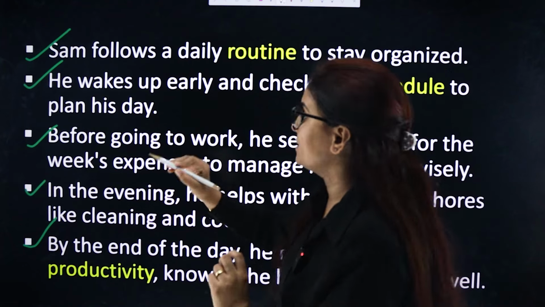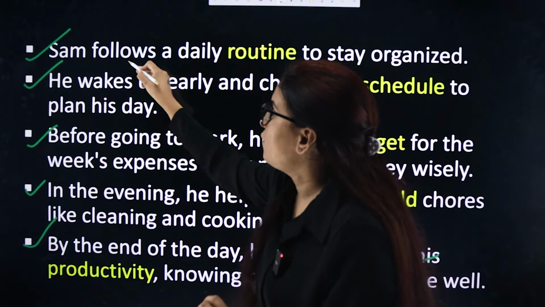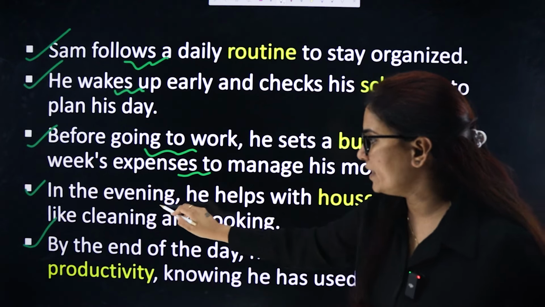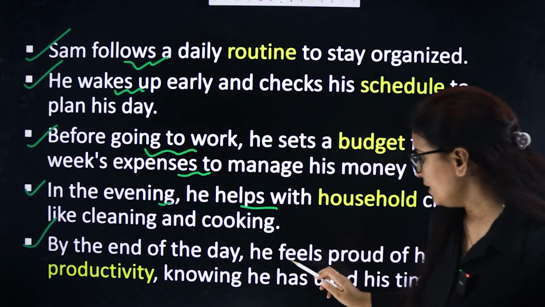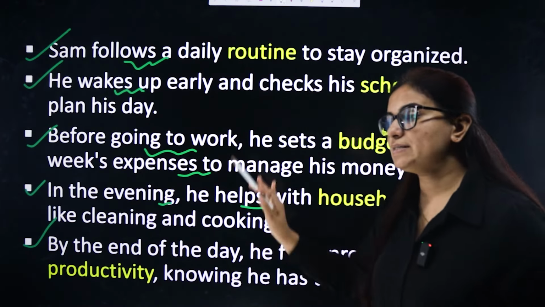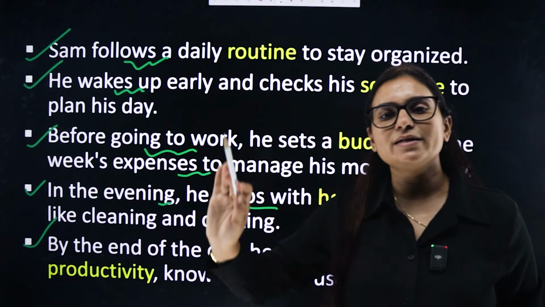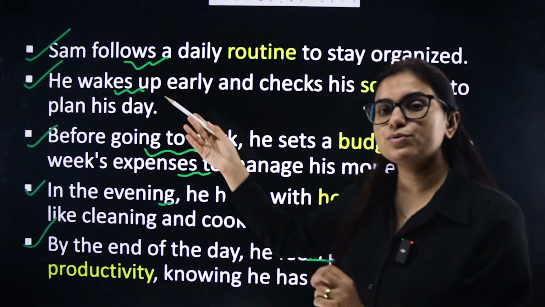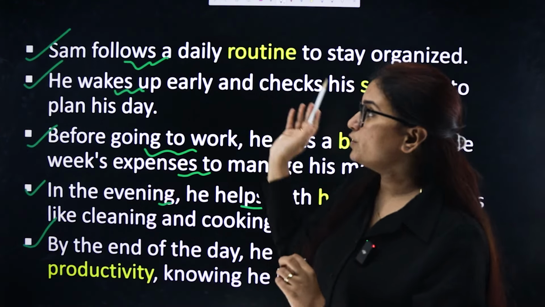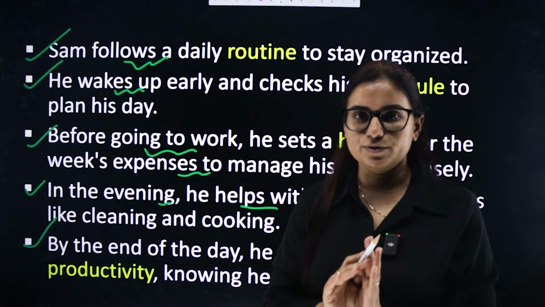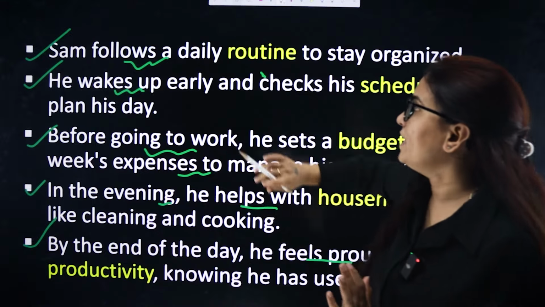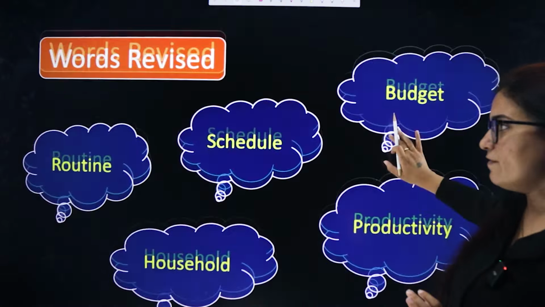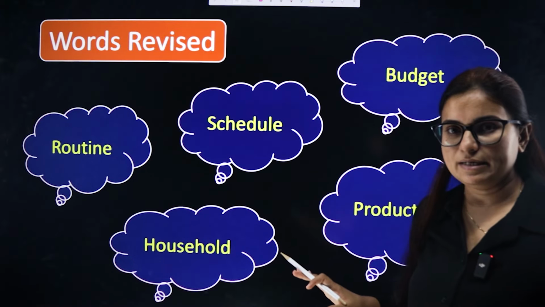Now, if you notice the tenses: follows, wakes up, going to, expense, in the evening he helps, he feels, all of this is written in simple present tense. You have to create a story using simple present tense. That way you don't have to worry about grammatical errors. Okay, so the words we had revised just now are on your screen. These are the 5 words that we had quickly revised.